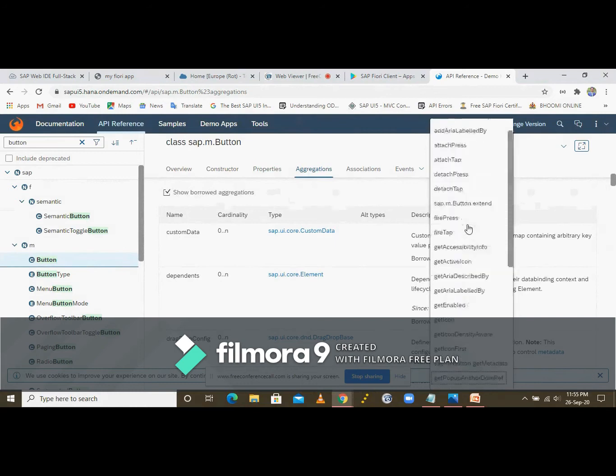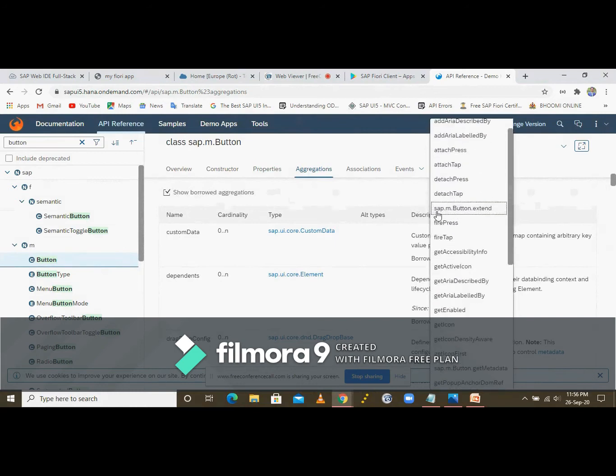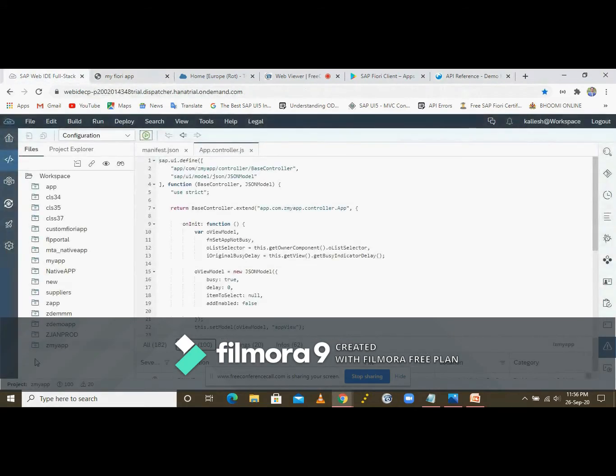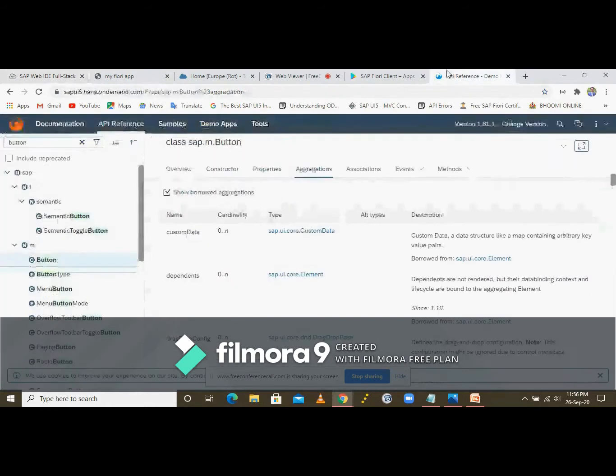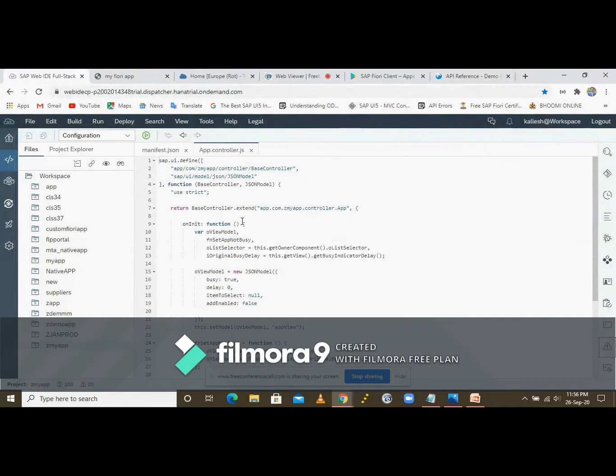There are also many methods. sap.m is one of the control libraries. By using this API, we can add some controls to our app and generate a custom app.